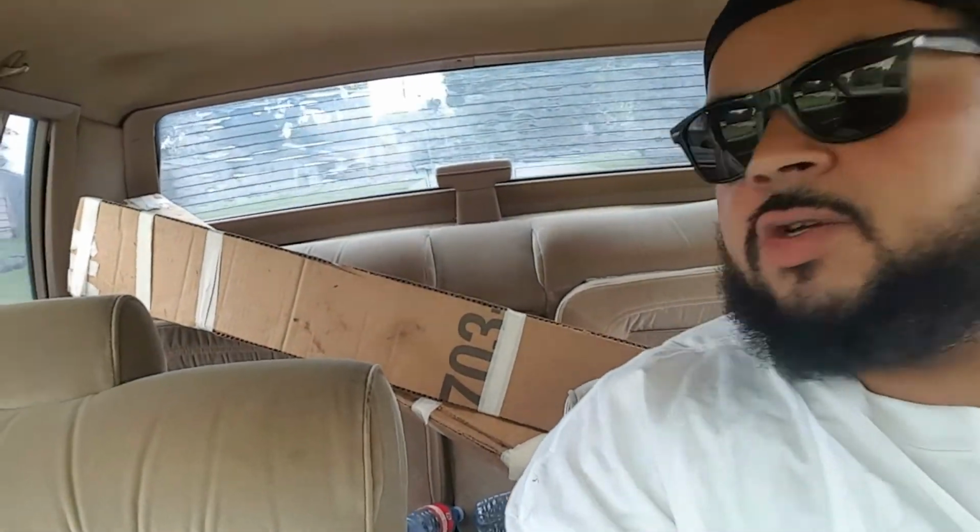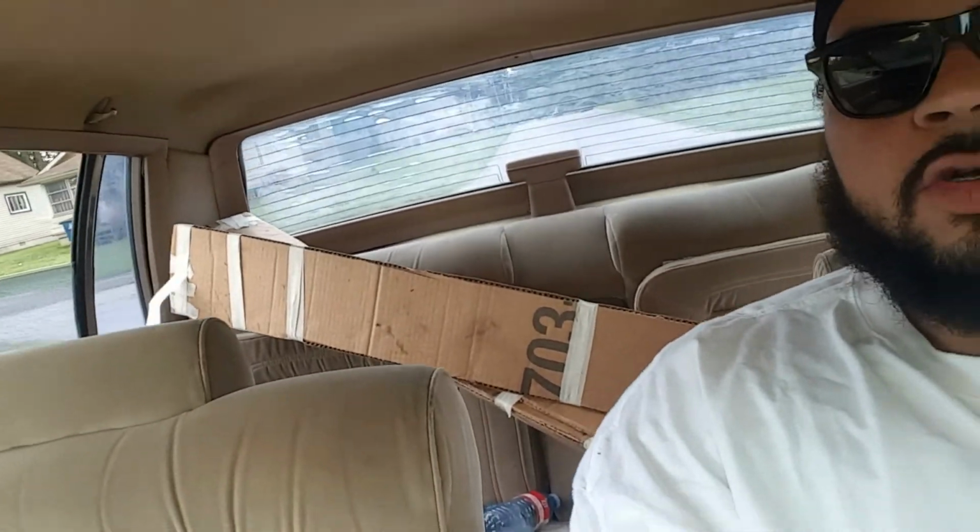Let's see, I got the two packages back there. Got the rear marker light. Ready. Make my way to this post office. Oh well, a lot of that masking tape coming off anyway, so.